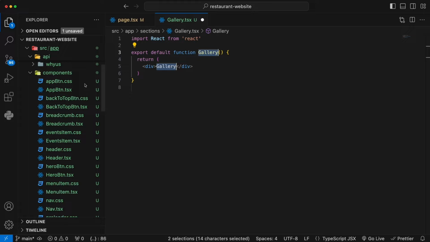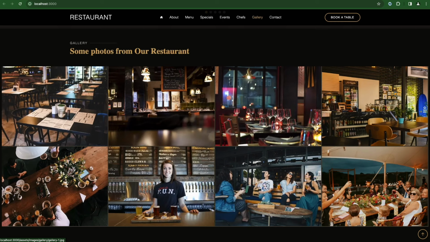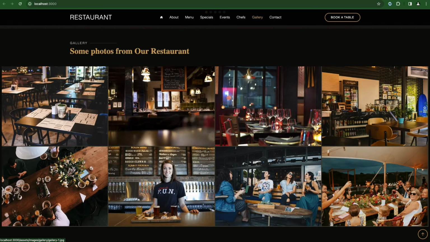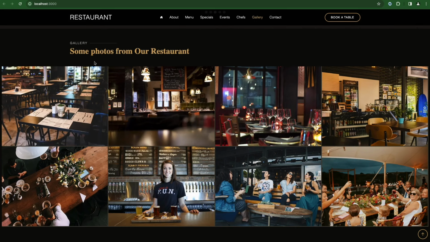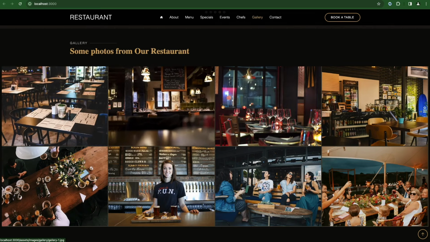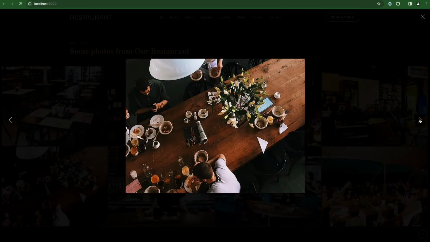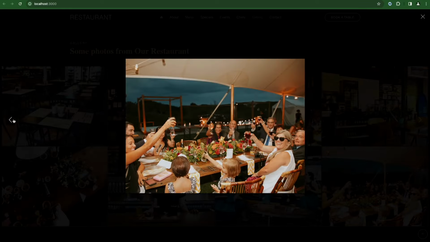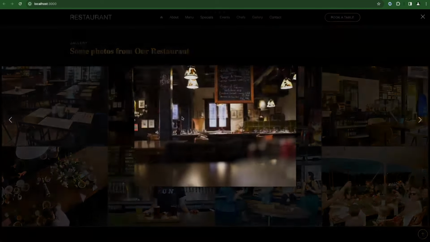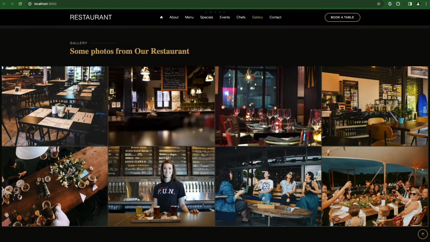And then we know that if you look at this gallery, the entire gallery contains all different kinds of images, right? So each image is going to be in a gallery item. And in Next.js, we're going to have to create it as a child component. The entire section is going to wrap that child component. And once we click on those things, you can see this image gets popped out. And then you can browse through them all by clicking this arrow button. Going back, this is achieved by using a third-party library called GLightbox, and I'm going to show you how to do that. So we know the design logic.